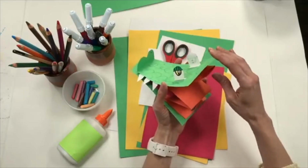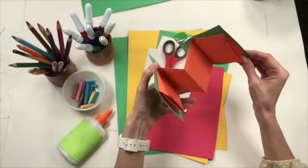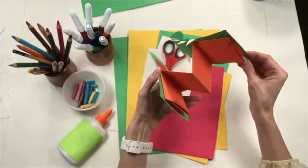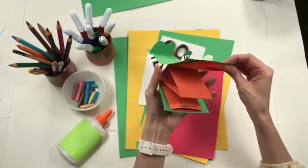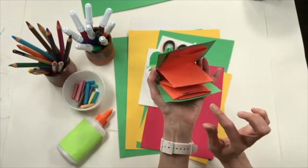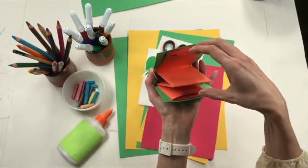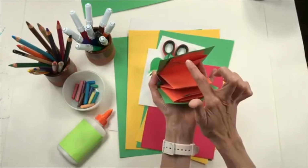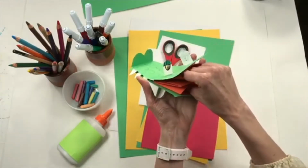When we look at the inside of this hand puppet, you'll see an orange piece of construction paper. This is what we're going to begin folding first. This folded piece of paper is going to give us 2 pockets that we can put our hands into. When we open and close our fingers, it creates a moving mouth.